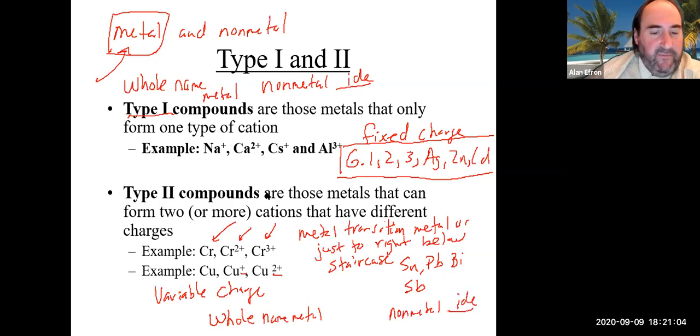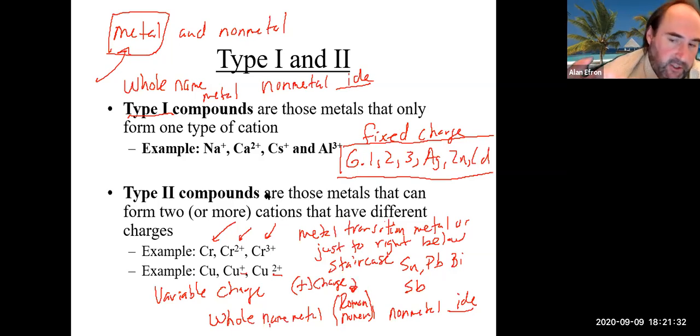So you may be wondering, this sounds very similar to the other way. The additional thing that we put between those two things are Roman numerals. So we put a Roman numeral between the name of the metal and the name of the non-metal. And what the Roman numeral indicates is the positive charge on the metal. So if you took one of the metals out, what the positive charge would be on it, that's what the Roman numeral will stand for. Any questions on that so far? Okay. So let's take a look and see what we got going here.